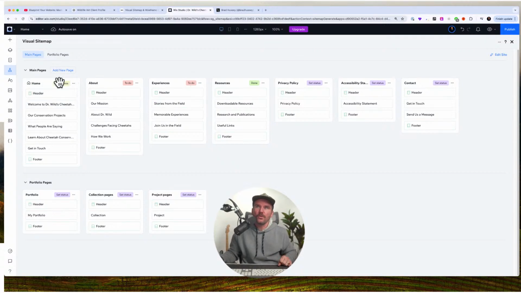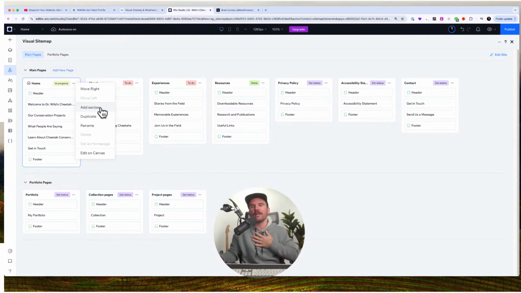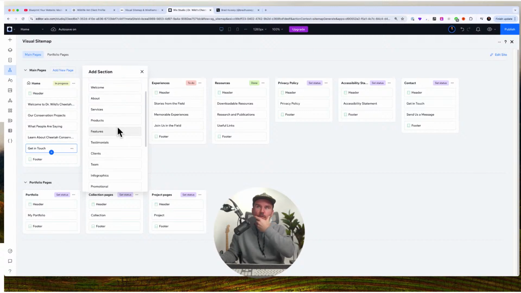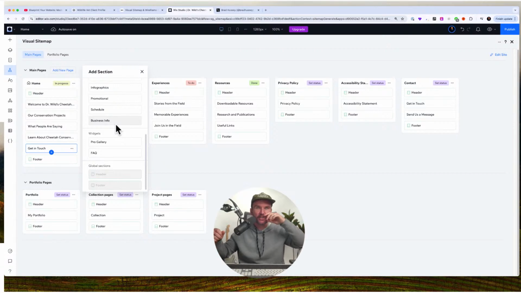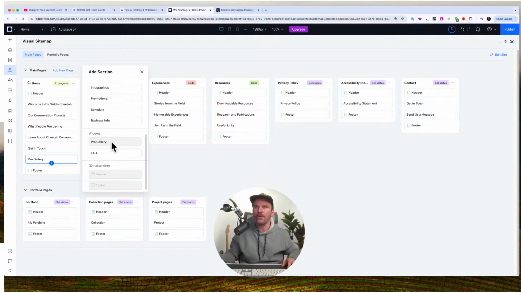Now, not only can you adjust your progress, there's more actions, like you can rename the section, you can add a section. Let's say on the homepage, Dr. Wilder's like, you know what, Brad, I love the homepage, but I'm missing a section for my Instagram. Or my team, right? Or a gallery. I want to see a gallery of the work we really want to highlight. We're really visual and really image heavy. And we show these shocking and beautiful images of cheetah rescues, cheetah medication, helicopter shots. So I go, yeah, we're doing Pro Gallery, Dr. Wilder. So I add a Pro Gallery and it's going to add that Pro Gallery right here.